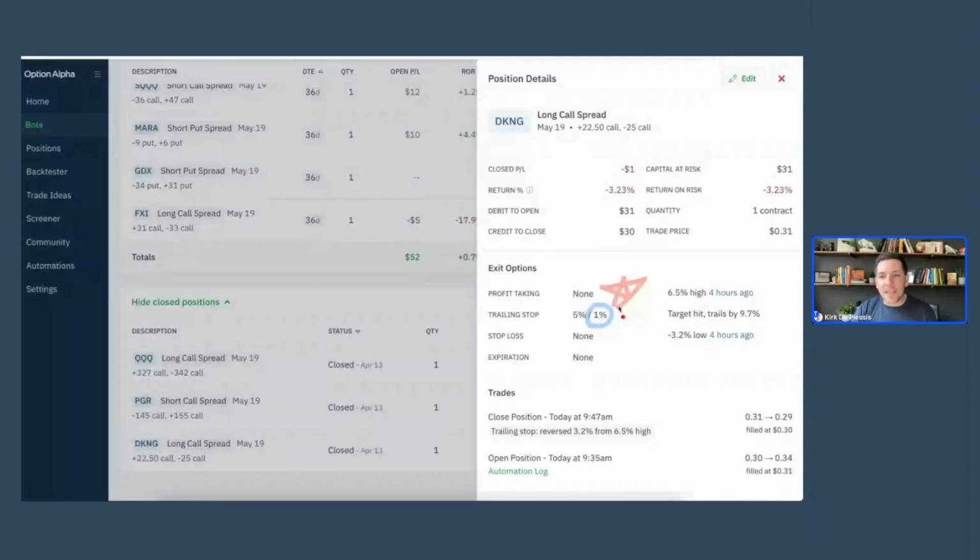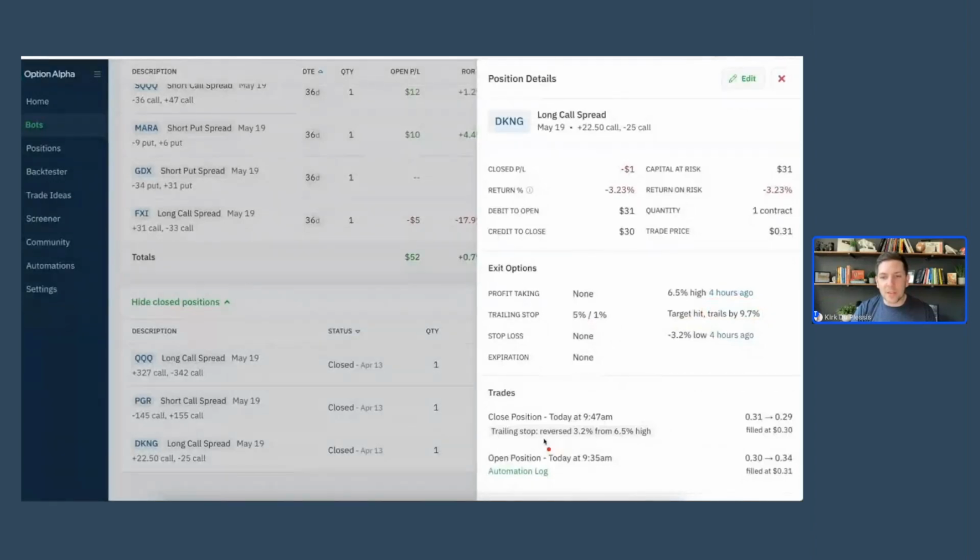So what happened in this case is that the target got hit, and then the next thing that happened was it started trailing by 9.7. And that's just like the last trailing amount that it had. It was a big difference between one. One was just the threshold, but the next price jumped under that pretty considerably. So what it tried to do is it tried to reverse the position.